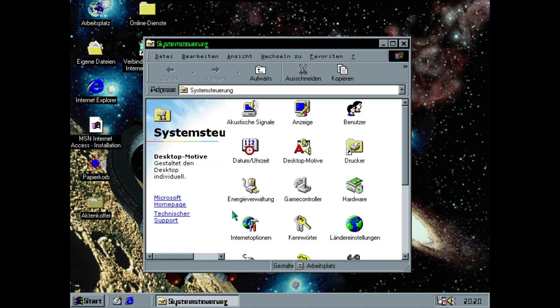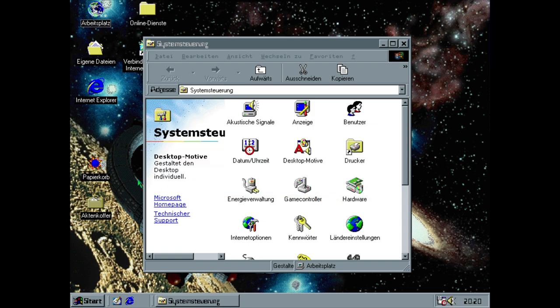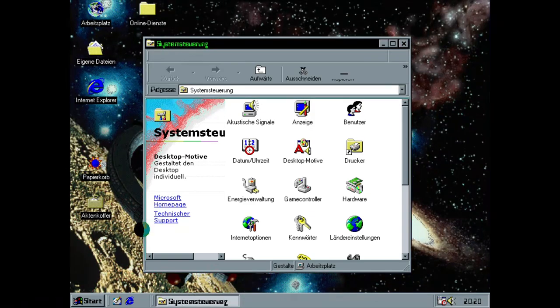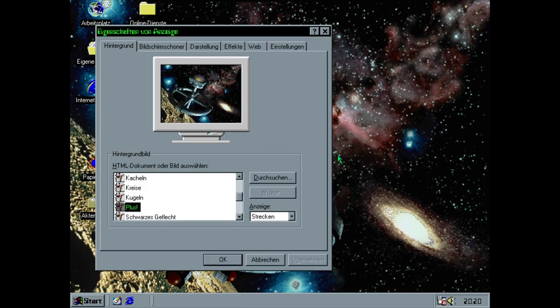It looked really fancy to me back then, and really cool. I just had my fun with it. Also, the screensaver was pretty fun. It was the astronaut flying around in space near the space station you can see here.